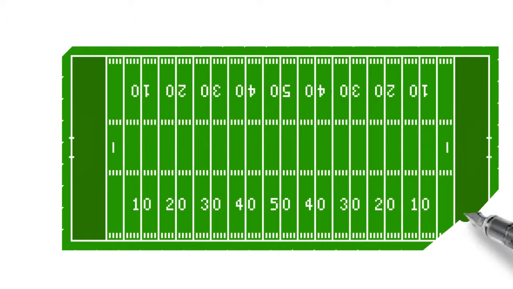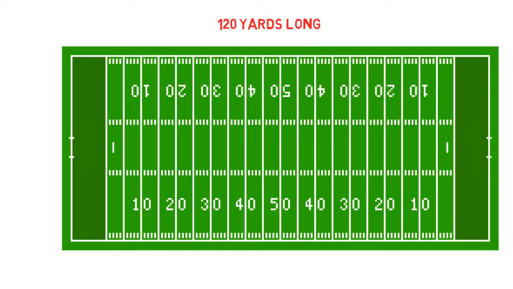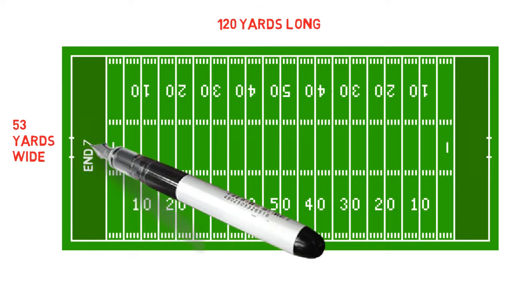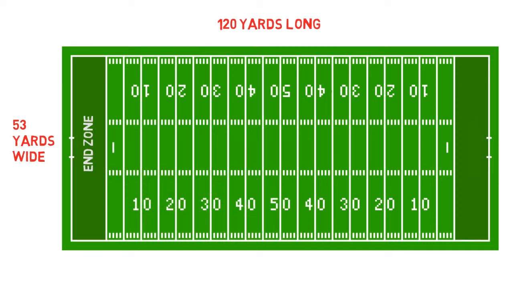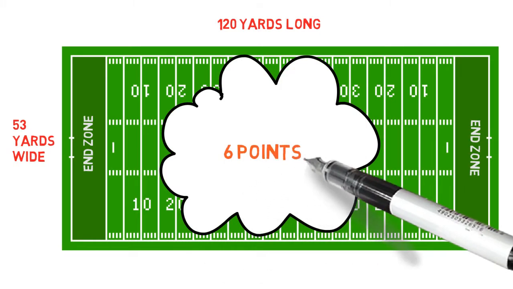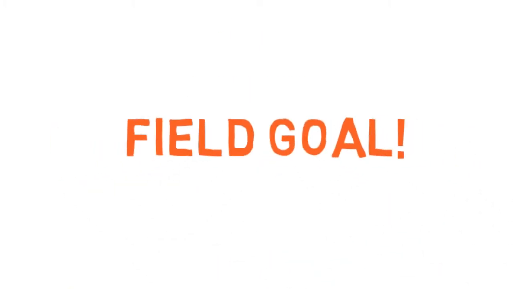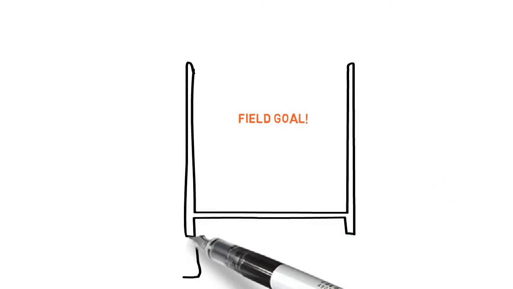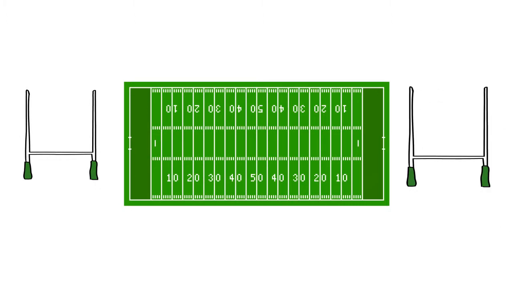Now let's talk about the football field. A football field is 120 yards long and just over 53 yards wide. Each end zone is another 10 yards. The lines behind the end zones are called end lines. The end zone is the football promised land. That's where the players are trying to get to. Running into or catching the ball in the opposing team's end zone is a touchdown, and a touchdown is worth 6 points. If the team can't get into the end zone, they may have the option to settle for a field goal. In this case, the kicker tries to kick the ball through really tall sticks called uprights. The uprights are always at the very end of each end zone.